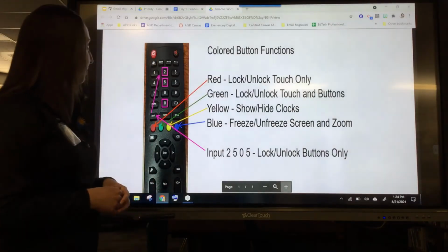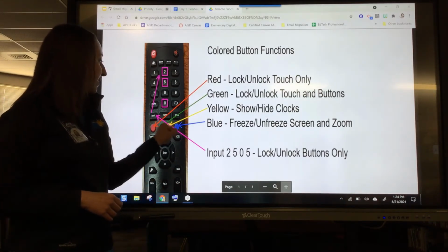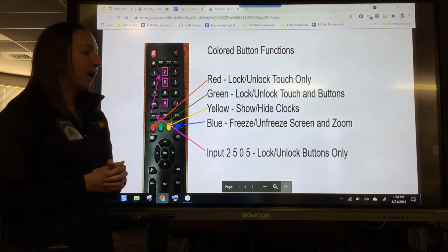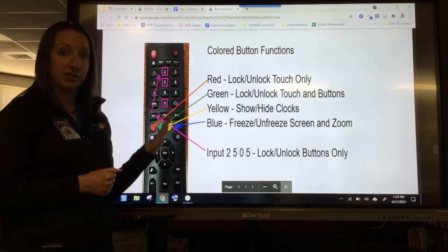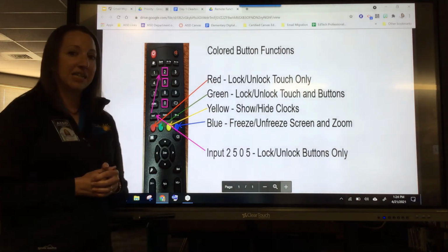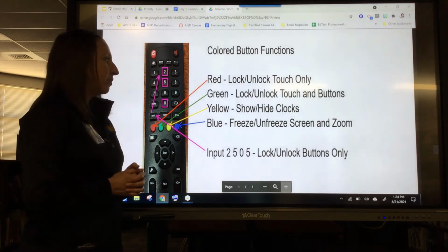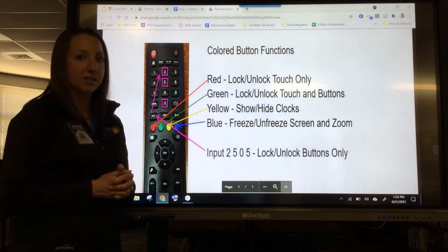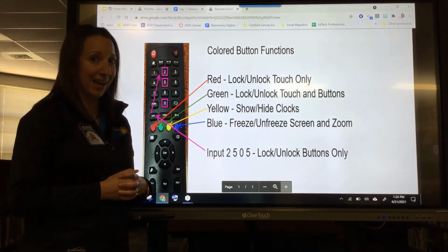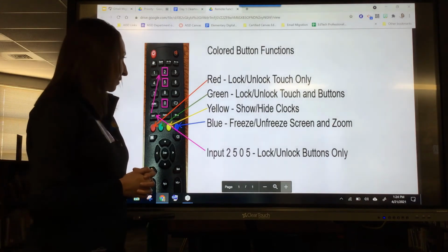So looking at the remote control, you'll see that you've got some colored buttons here. The red button on your remote is going to lock and unlock the touch on your Cleartouch board. The green will unlock and lock the touch and all of the buttons on your Cleartouch board. The yellow will show and hide clocks, but I believe that there's only a clock for London and LA, so probably not something here in Texas that we're going to want to utilize.